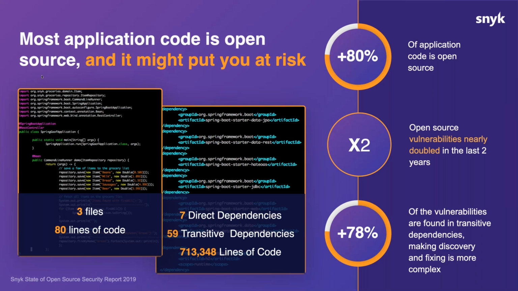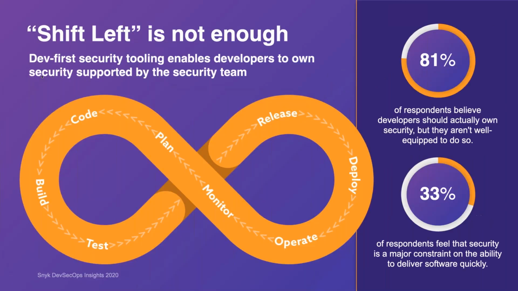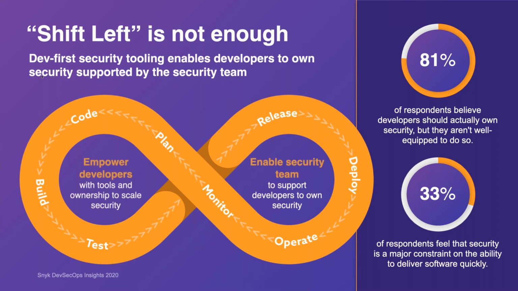And bringing all of that in, the vulnerabilities that exist out there, that's the type of stuff that we want to look at. And more of these applications are being built to fund these digital transformations. Of course, at Snyk, we don't feel like shifting left is just enough, because you can't just push tools to the left. You have to actually help developers enable themselves. And to do that, we have to empower the developer, not only with the tools, but to get their mindset and understanding that they will help us own this process. And this is where we really get that scale of security throughout the organization.